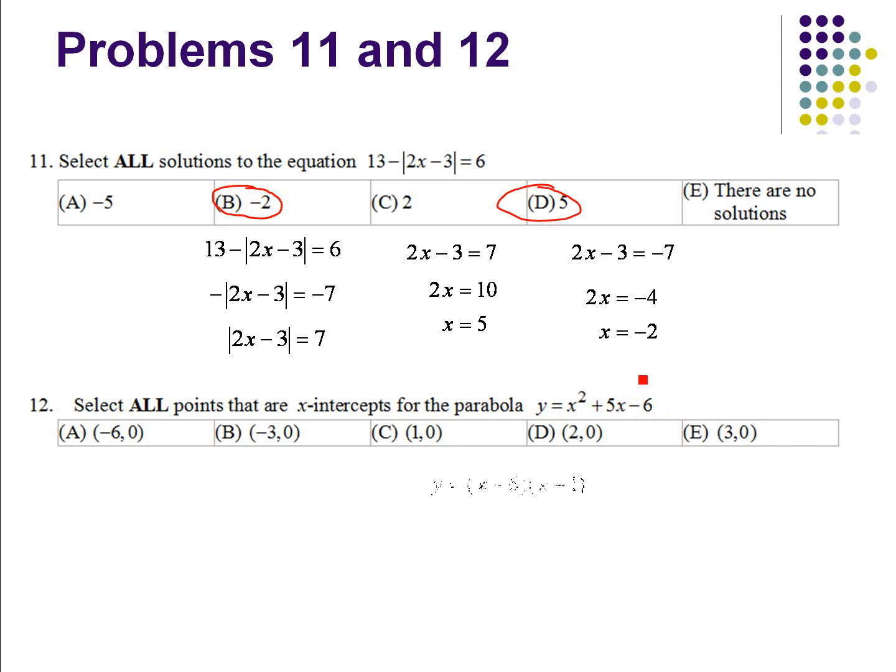So when you factor this, this factors to x plus 6 times x minus 1. I got two numbers that multiply to give me -6, 6 times -1. And then if I look at my inside and outside terms, 6x minus x gives me 5x. Now when I solve this, I need to find out where this equals 0. So I do x plus 6 equals 0, x minus 1 equals 0. So I get x equals -6. And when I solve this one, I get x equals 1. And those are my two solutions.